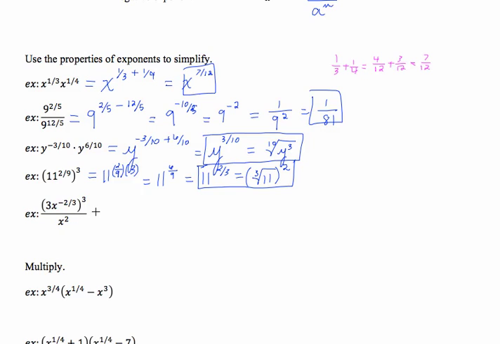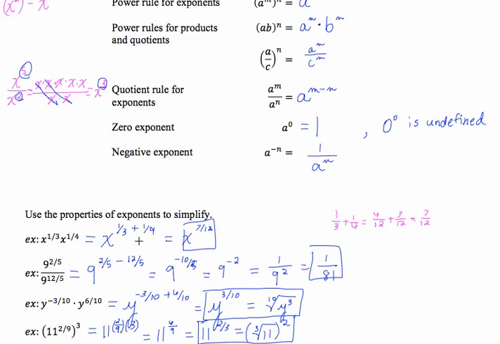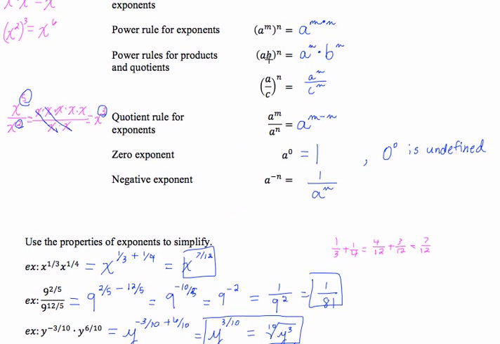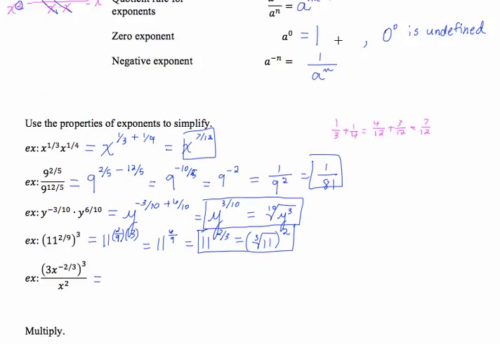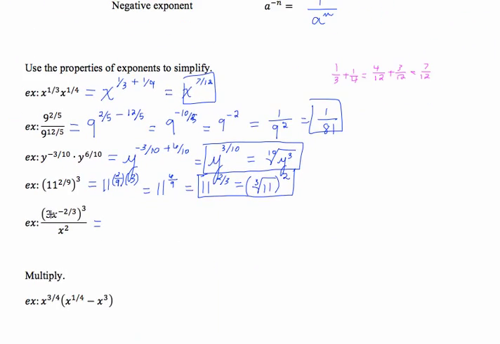And let's look at this last one. This is a bit of a tough one here. We have a negative exponent here, and we have something all being cubed. Actually, we have a product all being cubed. So that numerator, let's look at it first. If we have a product inside a set of parentheses all to a power, means we raise both things inside the set of parentheses all to that power. Therefore, because we have a product right here, 3 times x to the negative 2/3, both the 3 gets cubed and the x to the negative 2/3 also gets cubed.